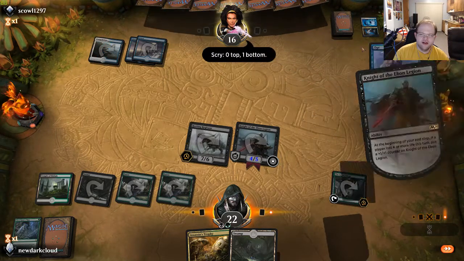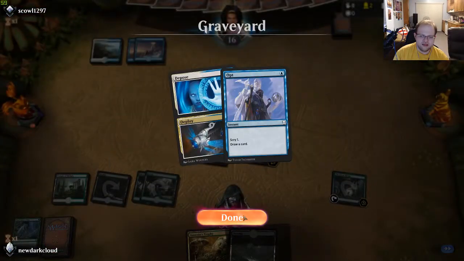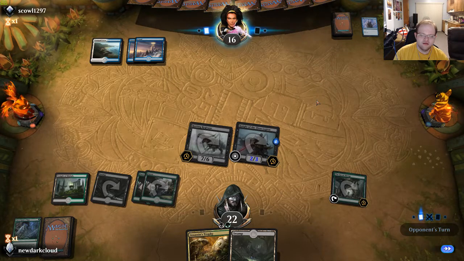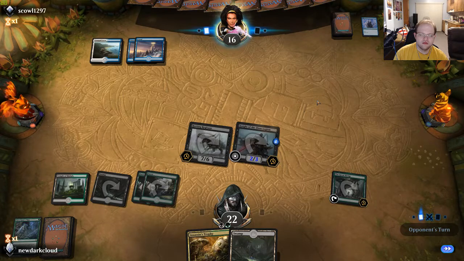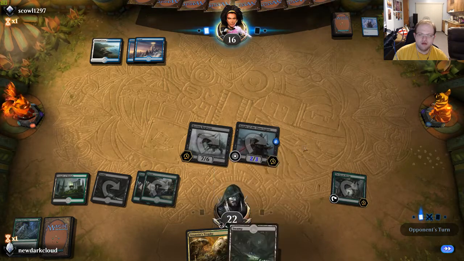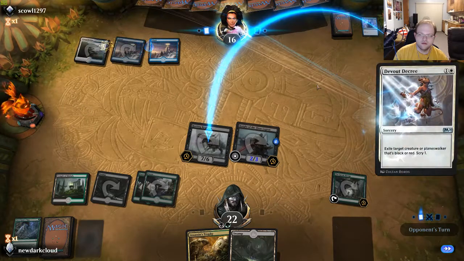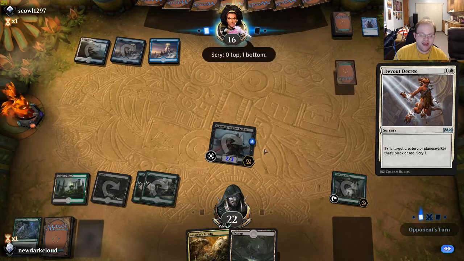This isn't a Flyers deck, is it? Because I don't see the direction this deck is going. I'll get rid of this swamp next turn. That's not going to be a big deal. That's actually fine.